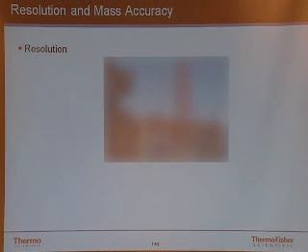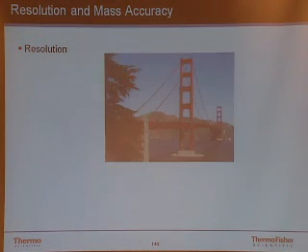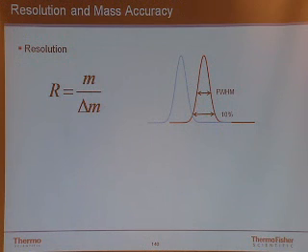It's a bridge. It's one of the most famous bridges in the United States. And it's the Golden Gate Bridge in San Francisco. I chose this because it's about 20 minutes from my home. Well, with high resolution, there is no doubt that this is a bridge. With a low resolution, it's not clear that it's a bridge or a building or a truck or what have you. So you see the difference. Now, let's look at what we mean by resolution.